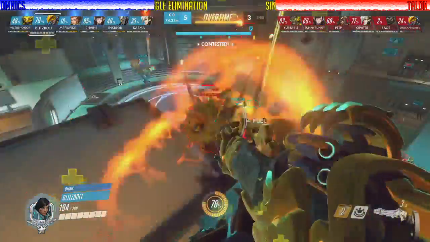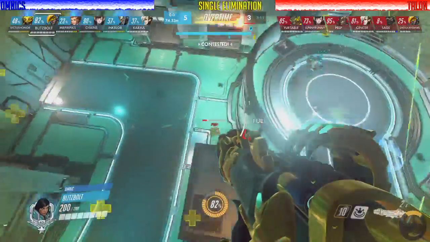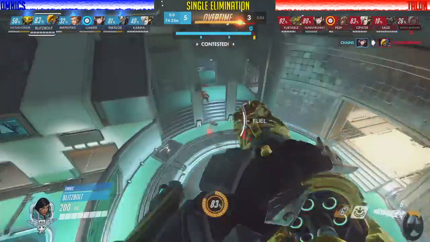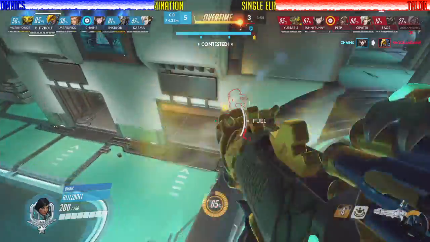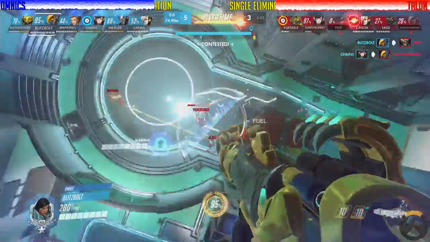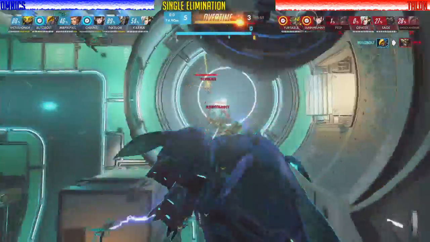There we go. Peep removed from the fight. He's 1 bar. Someone should just go over and punch him. Show him what's good. Yeah. You just can't. There we go. We finally find him. I had to watch that. You're fine, man.